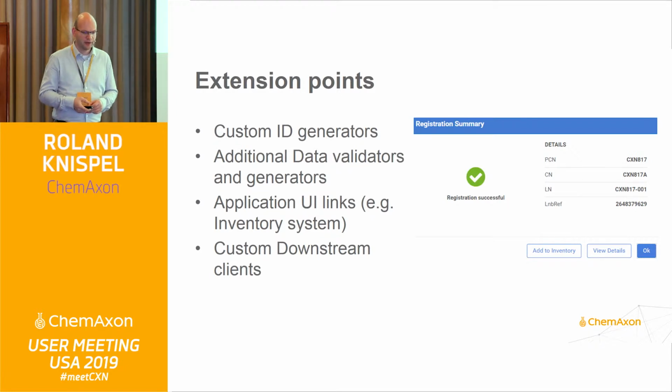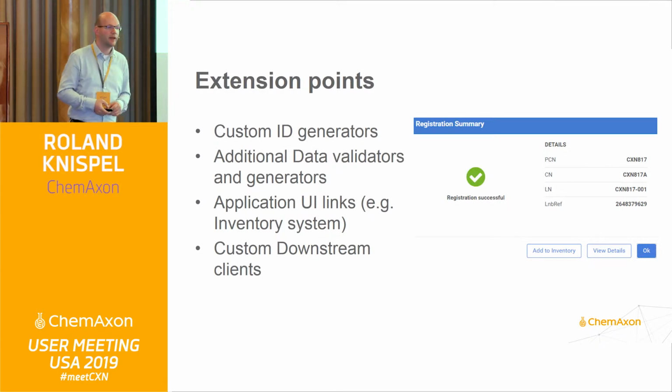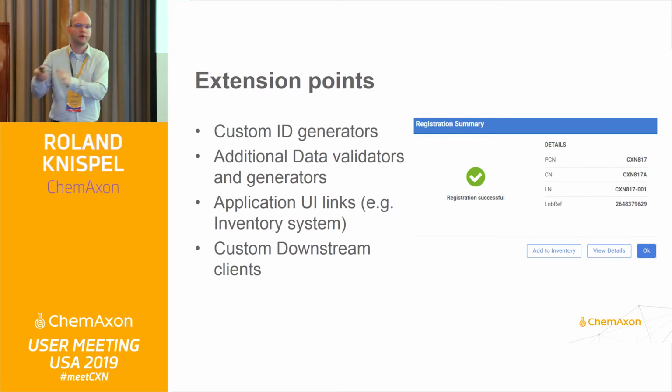We can also look at validations where we're saying that these are not coming out of the box, but we'd like to provide some additional data validations that are based on structure features, for example. We'd like to generate some additional data to the compounds. And we can kind of serve this through extension points. And I've already mentioned the integration with Mosaic. You have a kind of button there that you can define that says, okay, just add these also to my inventory. And of course, we've talked about downstream clients in case you need to shape the data that's coming out of your registration system for your downstream applications.